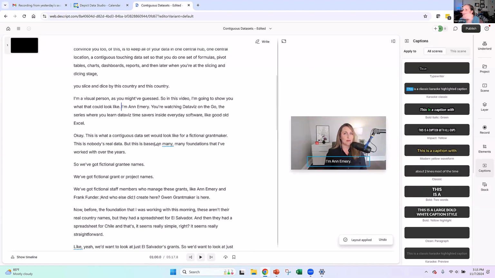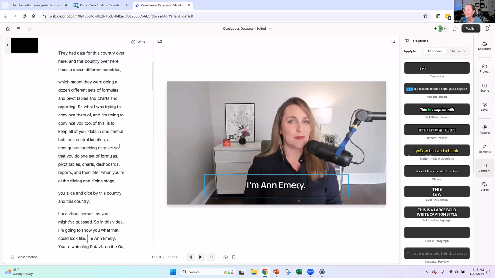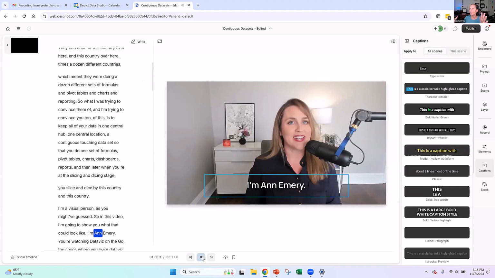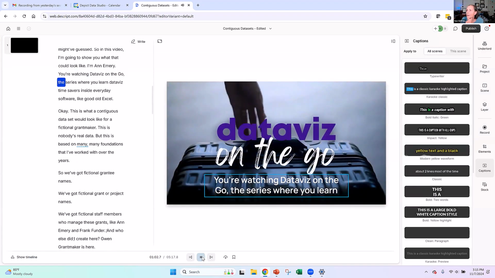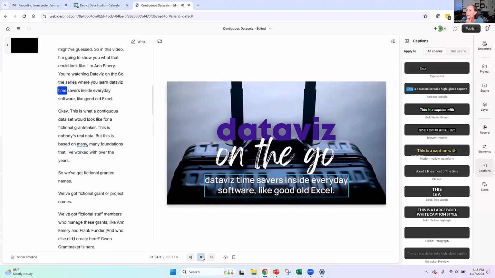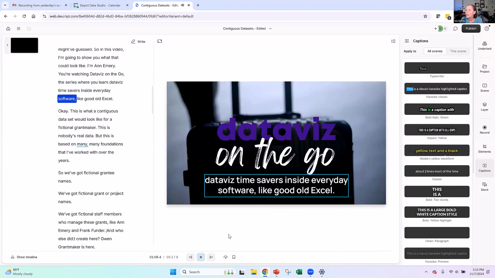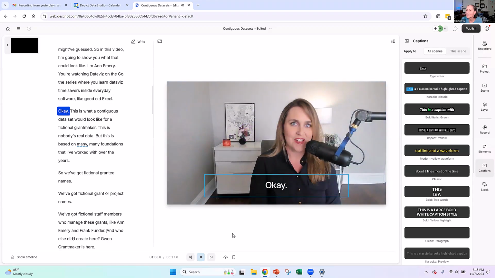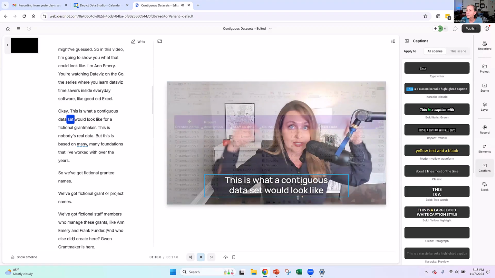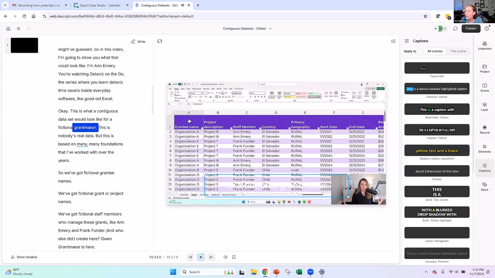So you see it inserts the box and you can adjust the size of the box. You can move it all the way down. You can make it smaller. You can make it wider. So click on the box itself and it should, I'm trying to remember where it comes up. Maybe there it is. Yeah.